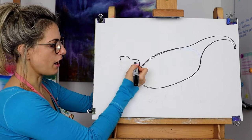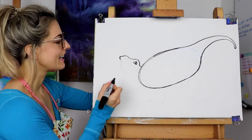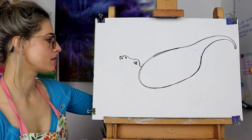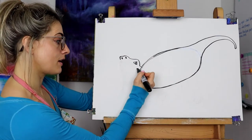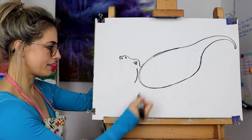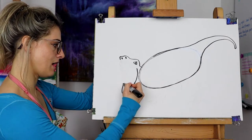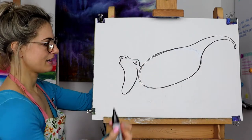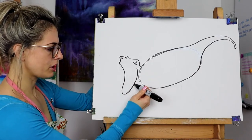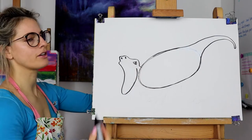Then what we're going to do is here we're going to do an eye - any eye you like, can be quite a scary eye if you like. I like doing the scary eyes. And then here you could do like the little nostrils. Nice to do big ones actually. Now, where the peanut thing is, you're going to do this. Can you see what I did? It's like that bit, but we're going to do this bit. Then this is going to form the whole of the mouth. You're going to go down. Can you see what I'm doing? Try and get it like that - it reminds me of a weird banana shape for some reason.